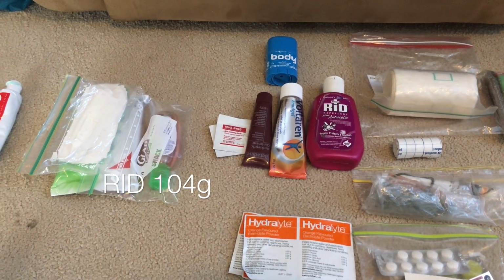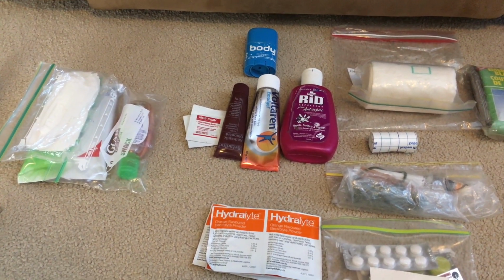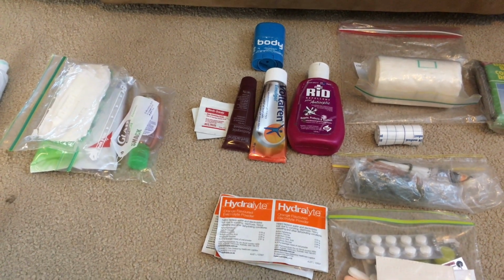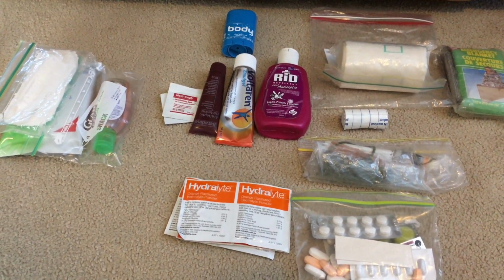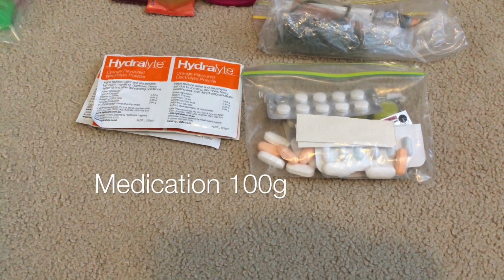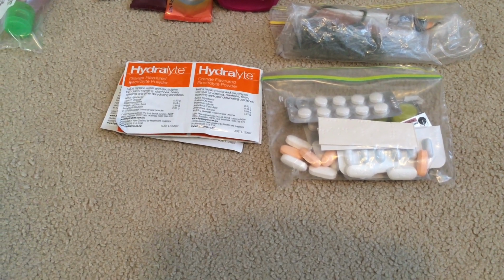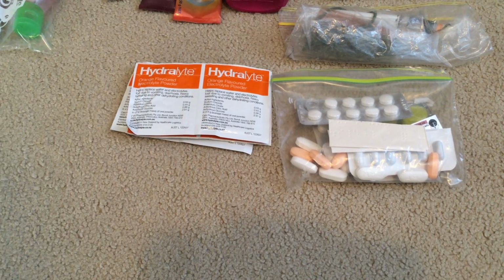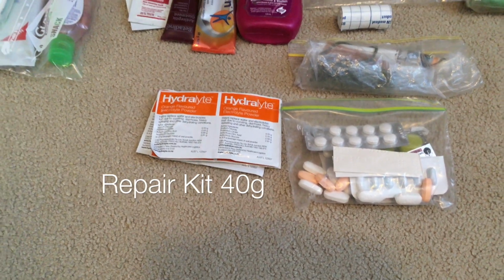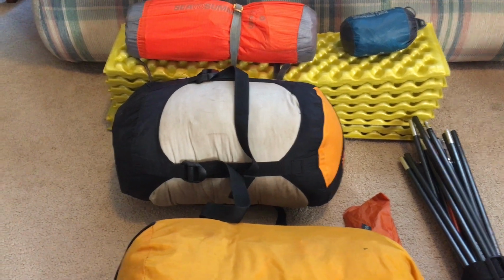None of these things are full. So the Voltaren gel is not full. It's all fairly, just taking a little bit out of it to lighten it up. Antiseptic ointment, some Glide for chafing. I'm a bit chubby at times, so a bit of chafing takes place. Then in there I've got some anti-inflammatories, a course of antibiotics, some antihistamine, and there's not much else in there. Imodium for stomach upsets. And I actually threw in some sleeping tablets, because if all that doesn't work, then I can just take a tablet and get a good night's sleep.